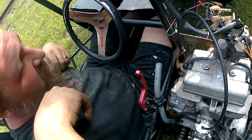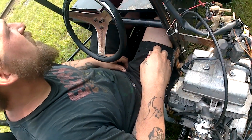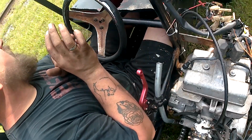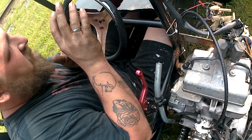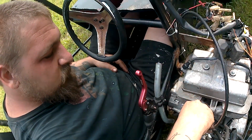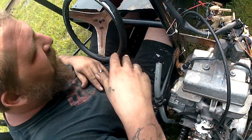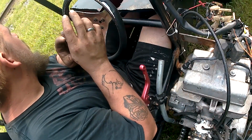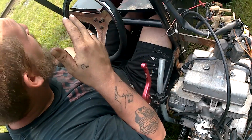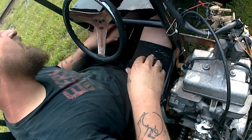Well, like it picked up, and at least I know it runs. But I think I started it in second because I was going to try to take off, and then it literally died. I'm going to put it in second and try again. I just want to see if it'll run. I can pull the clutch in and coast. If it destroyed the clutch just now, we're kind of SOL.